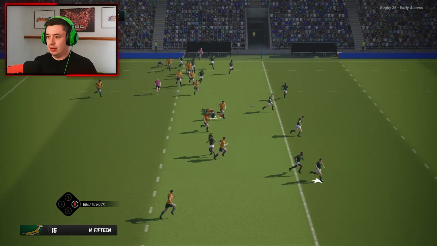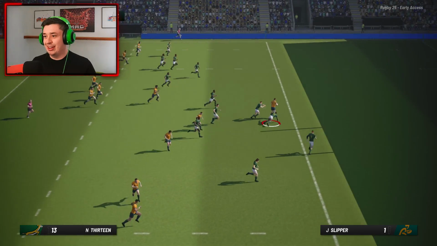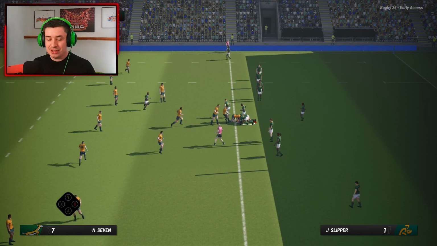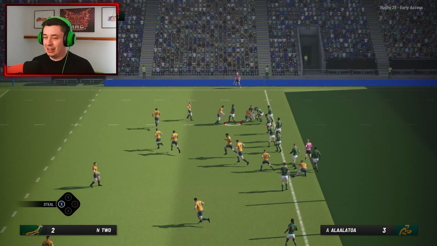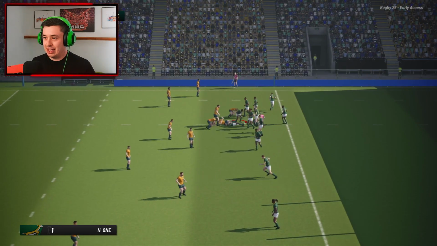Try and go out wide. Oh, there's another floaty pass, and they're away. They're away. Australia. So there's our first floaty pass. So again, that trajectory thing, I feel like that was quite an easy pass, and they just chose not to get there. There's a good clean out again.